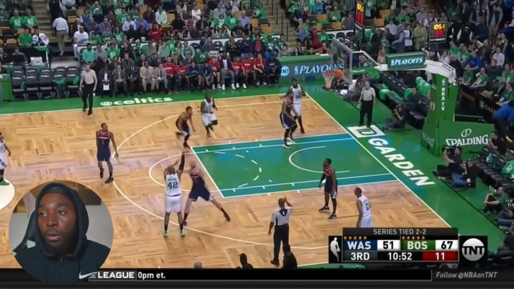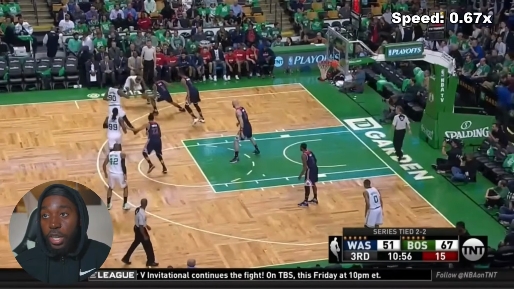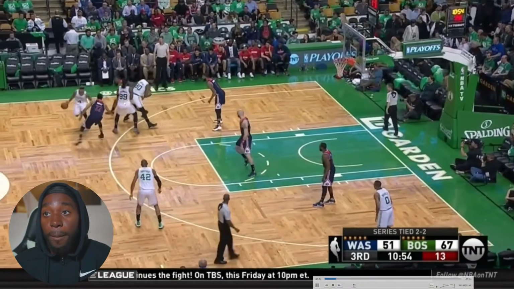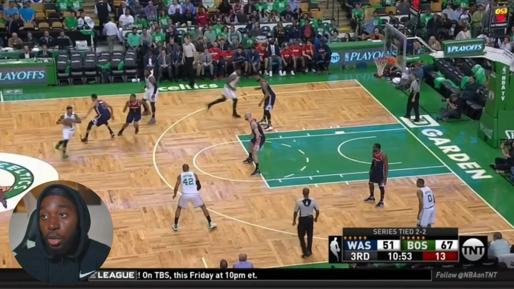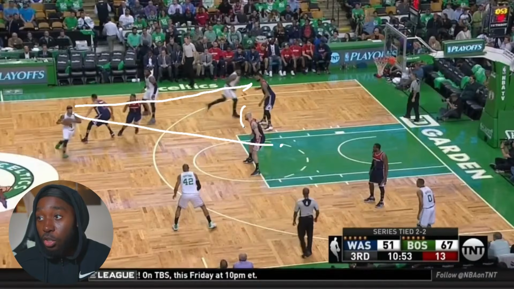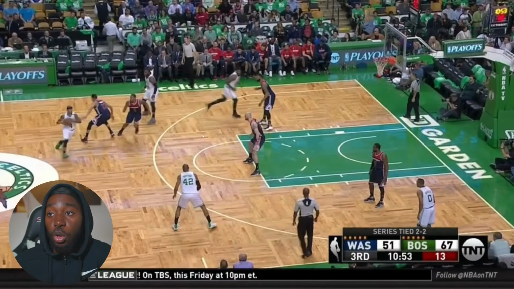He kicks to Al Horford. Why did he end up kicking to Al Horford? Because he wasn't solely focused on the action that he was running. If y'all begin to actually understand the concept of this, when he comes off the screen, he's looking in vicinities. So when he comes off this, he's still able to understand that he has that there, and he also has this here. And since he sees Gortat all the way on the nail, as he even begins to look to that left side of his, he sees Al Horford, who's a shooter, and he can just hit him right there. So he's able to make the play to somebody that's outside of the action because what? He's looking in a vicinity.